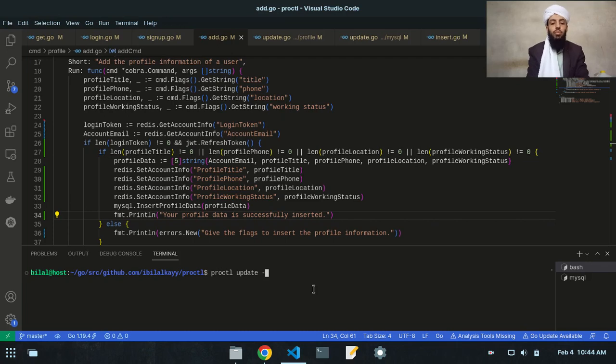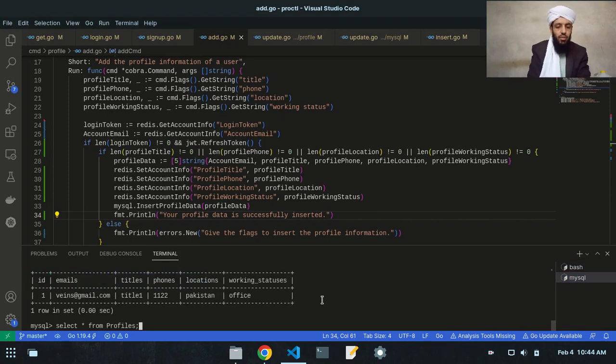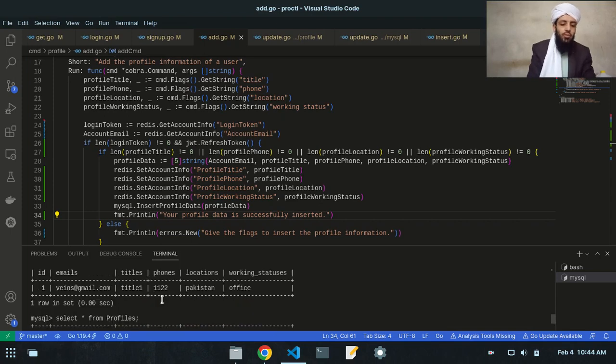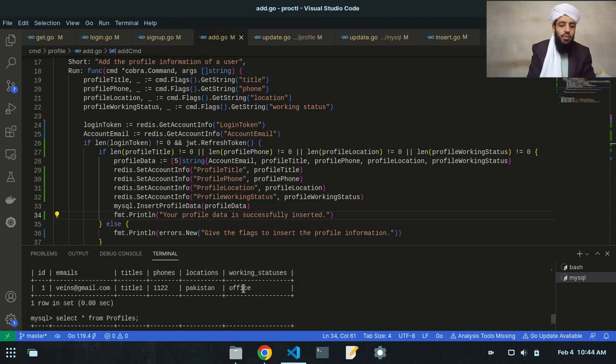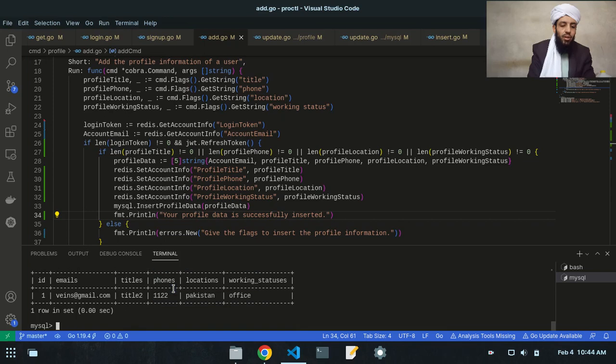And let's say if I want to update only the title. All right, so if I type title, and this time the title will be title 2. If I press enter on this, you will see that profile data is successfully updated. And if I run this code again, you will see that all the data are the previous data. All right, so that's the thing that I wanted to show you, that all the data is the previous one except this title 2. Previously it was title 1, but this one is title 2, but the data that was previously present is not changed. All right, this is the thing that I wanted to show you.